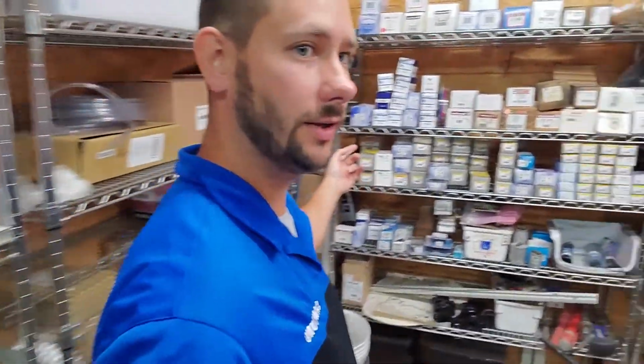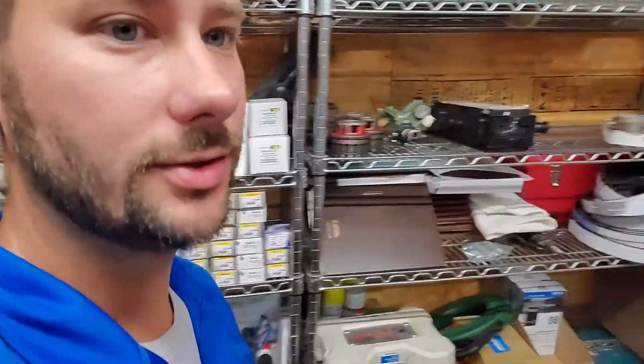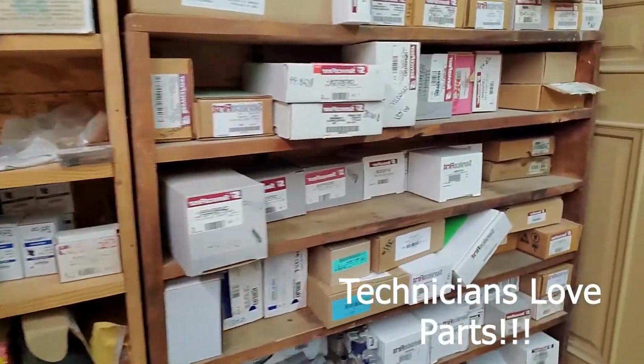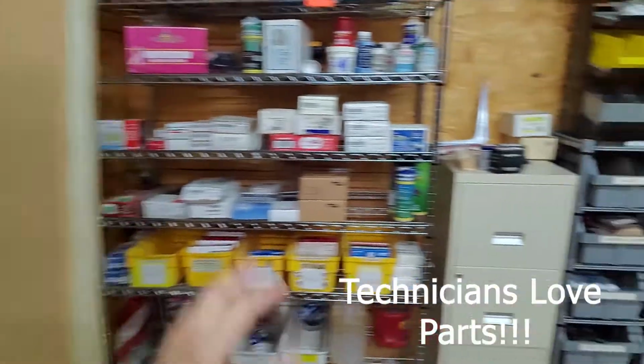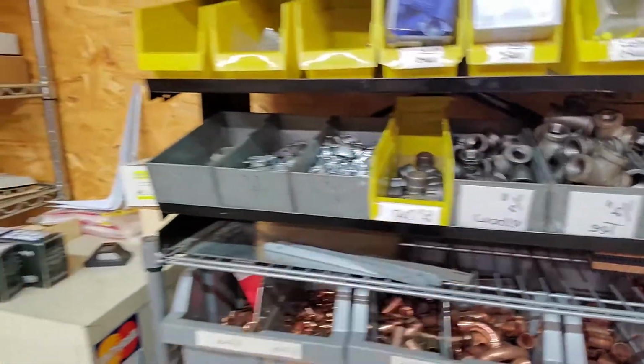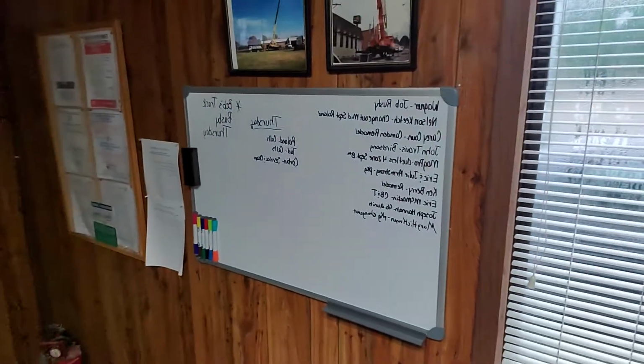This right here is the parts room. This is where all the parts are. This is contactors, capacitors. This is a lot of TXVs, thermocouples, sequencers, and a lot of other parts. This is thermostats. And then you've got your conduit fittings, your copper, gas pipe fittings, all that good stuff. Let's take a look at the offices. Offices, board with all the jobs.